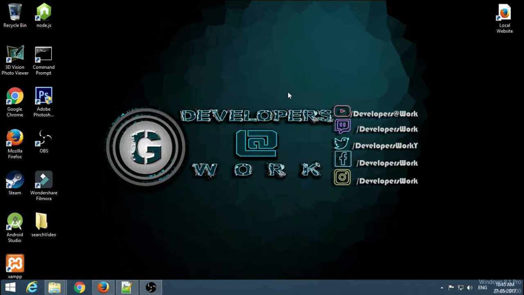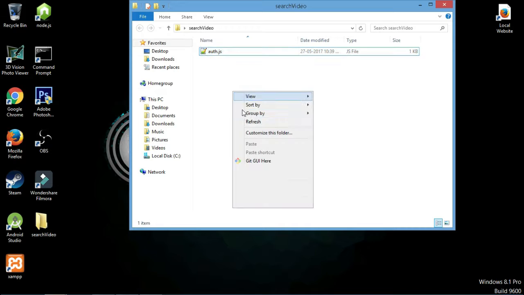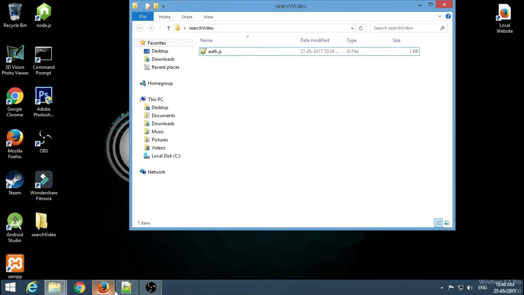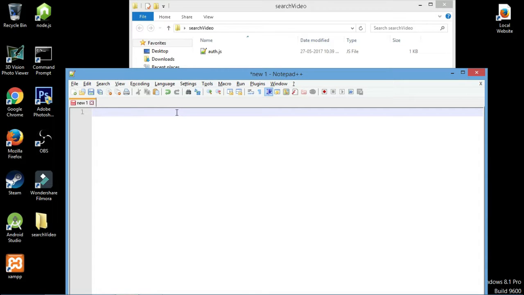Before getting started, we need some files. As we know, we are working with simple JavaScript and jQuery libraries, so we need some types of files. We're not going to use the key directly in our HTML or JavaScript. Instead, we're going to place it in a separate file that we include. It contains all the recommended keys. I cannot show my keys directly to you in the video, because after the video I would need to delete them. So I'm not going to show them, but I'm going to show you what's inside this and how it's going to work.